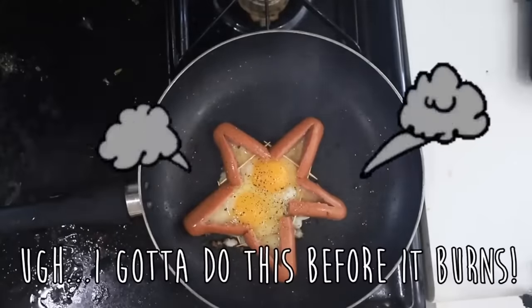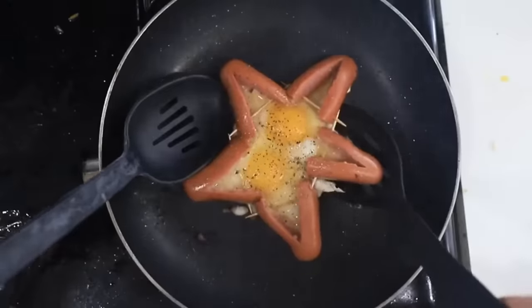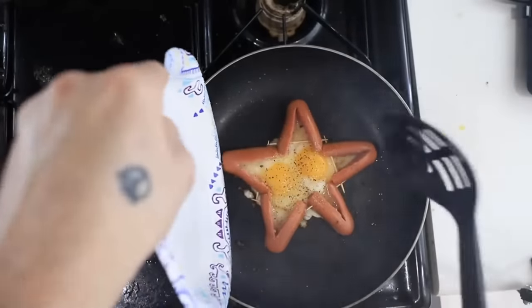Oh, I gotta do this for birds. Where the heck could I put my spatula? Maybe I'll just have to use two spoons. Just kind of, oh my gosh. I was so close to doing this right. Maybe if we just do this. Oh. Okay, that's it. I've resorted to it.